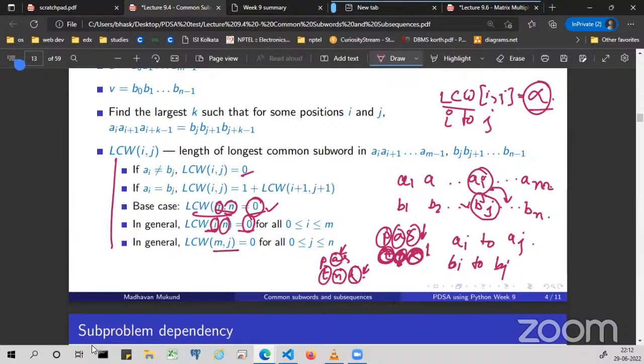Similarly, this is the other way. I mean, in this case, for the second string, we have reached the end of the first string. That's why this is M, but maybe we are in the middle of the string. So we have compared, let's say, S with T and we have not got any match. So M comma J is also 0. These two are the same things actually. Okay, so these were the base cases when we have not got the matching.